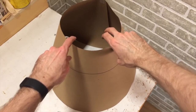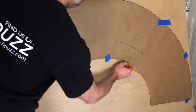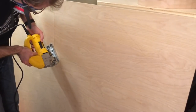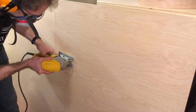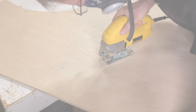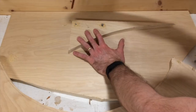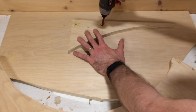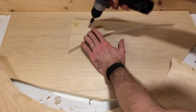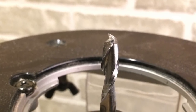I made a model out of craft paper to make sure I could get all the geometry right. From there I could trace it out and cut out my pieces. After cutting out that first piece, I secure it down to a scrap piece of wood. What I need to do is create a center point so I can cut two arcs — a curve on the top and a curve on the bottom — and they need to be perfect curves for this table to work right. I use an up-cutting spiral bit for a nice clean cut.